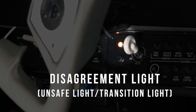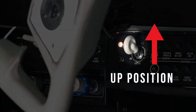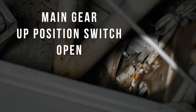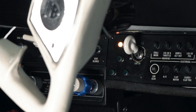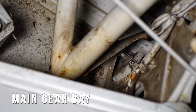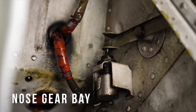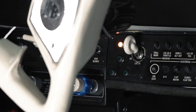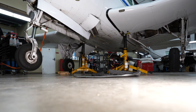The red light, known as the disagreement light, unsafe light, or transition light, is turned on by the disagreement between the gear handle and the position switches. When the pilot selects the up position with the gear handle, the system is told to look at the up position switches. If one or more of the up position switches are not closed, the gear handle and the position switches disagree and the light is illuminated. As the gear reaches the end of its retraction travel, it makes contact with the up switches located in the appropriate gear bay. When all three up position switches are closed, the system agrees and the light is extinguished. All four lights extinguished indicates to the pilot that the gear has successfully retracted.